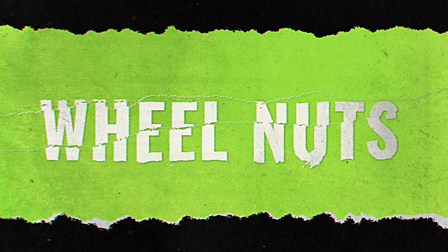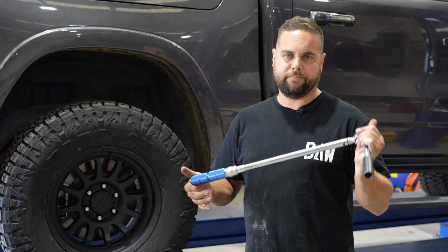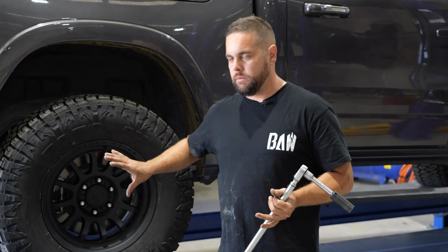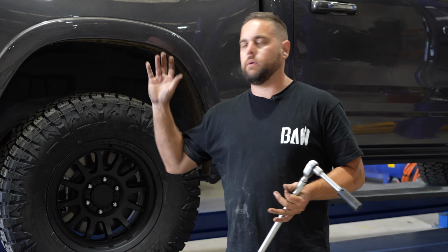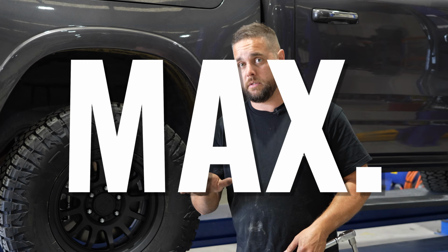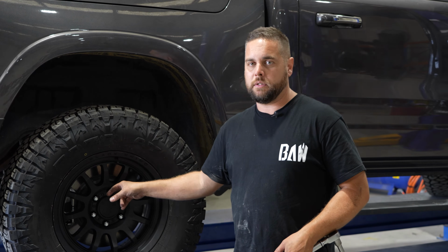All right, last but not least, check your wheel nuts. If you don't have one of these, I would highly recommend that you get one. It is a torque wrench. If you don't have one, it's not a big deal. What we do is obviously we will always torque your wheel nuts to spec, but even if you go elsewhere and you get something done to your wheels, after a wheel has come off, 50 kilometers max, make sure you check your wheel nuts.